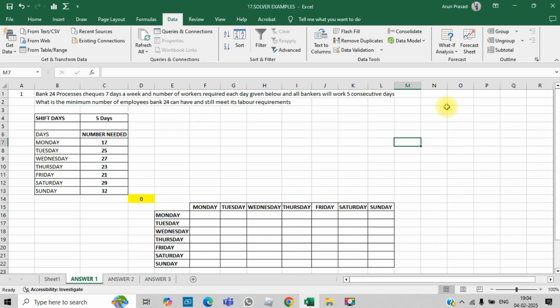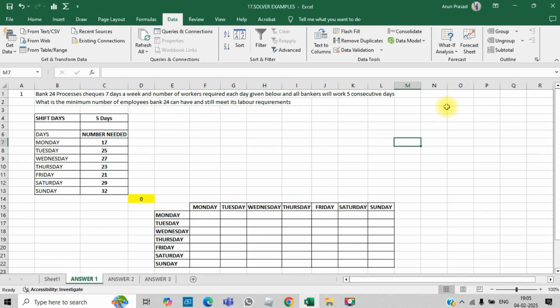Now, if we want to meet all these employee requirements, we can have more employees at work in our bank, but that will come with a higher cost. You cannot have more people working for the bank just to meet the requirements, right? It's not advisable, it's not a wise decision. So we need to have a minimum number of people, and at the same point of time we need to achieve our objective also. Our objective here is going to be to minimize the number of employees and get the maximum out of it.